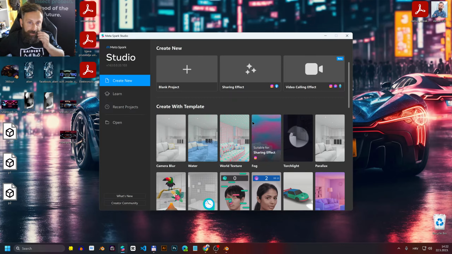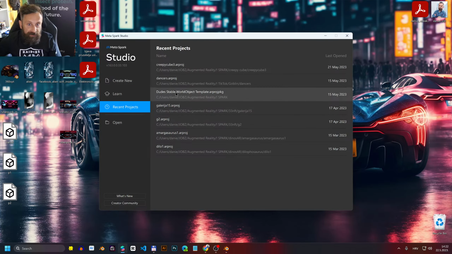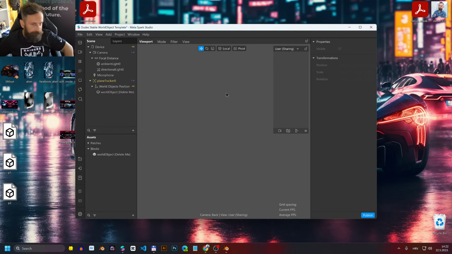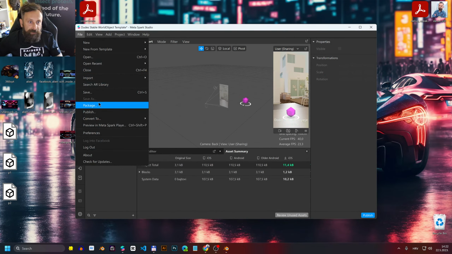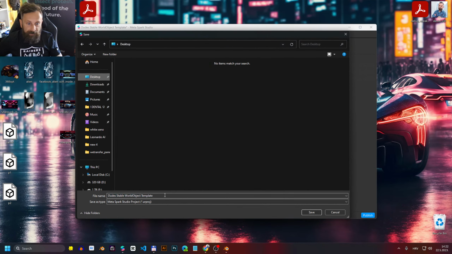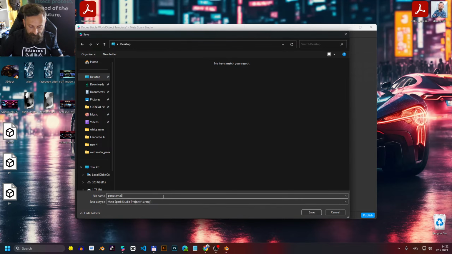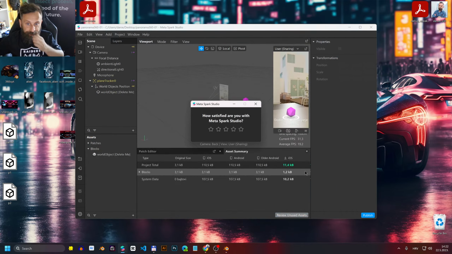Okay, let's create a new one. Let me take this. It has a more stable world template. Let's call this Panorama 360-01, for example.